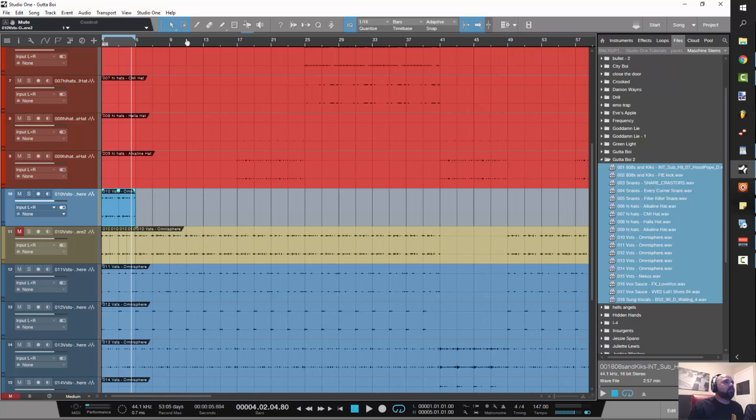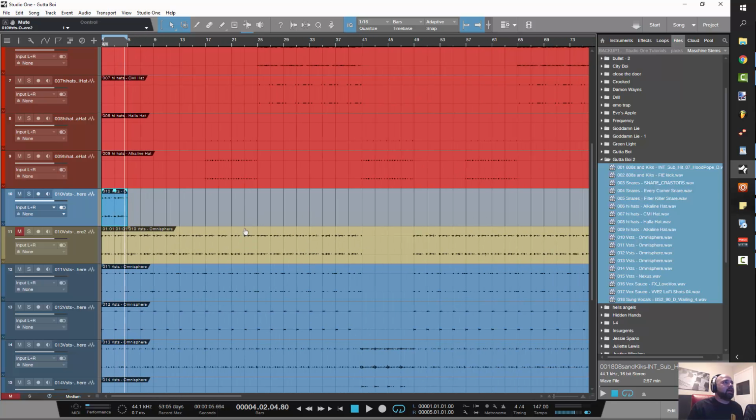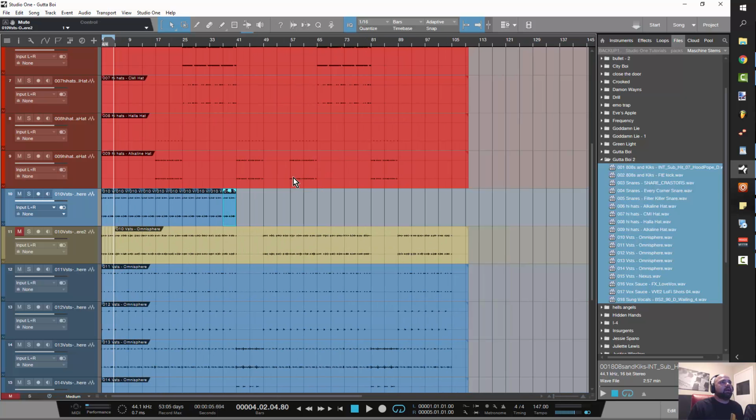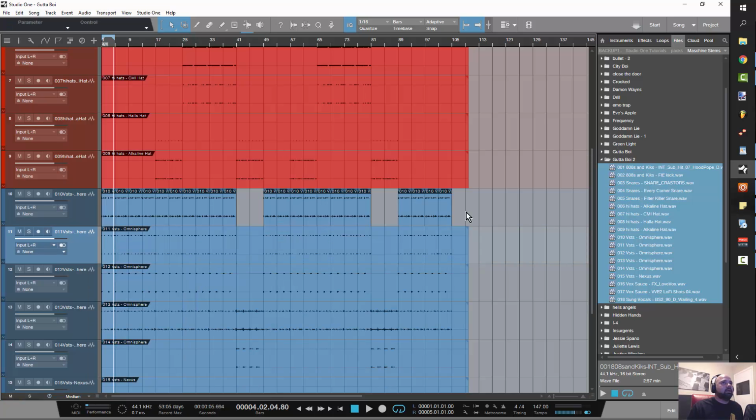So now, using my yellow track below here as a guide, I'm just going to go ahead and press D. That way I know where to drop this. I'll hold down Alt. Go ahead and press D to duplicate it. Hold down Alt, click and drag, press D to duplicate. Now I can get rid of this track.